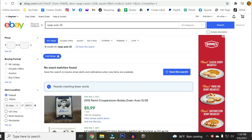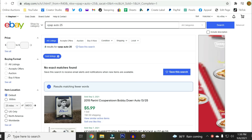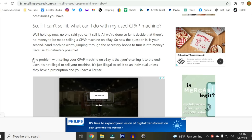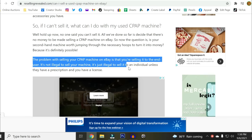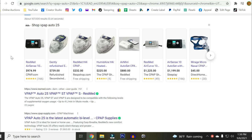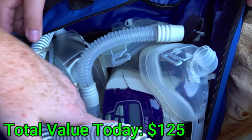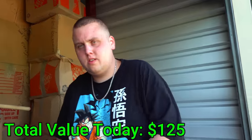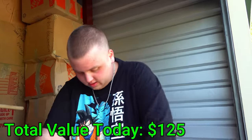Okay. Weird fact I've learned buying storage units. It's illegal to sell CPAP and VPAP machines on eBay or directly to somebody because they don't have a license, and you can't sell it to somebody without a prescription. But it is perfectly legal to sell to somebody with a license, and there are websites that have the medical license that allows you to sell it to them. Then they sell it to somebody else. It's kind of a weird system, but that's the only way to legally sell these things. VPAP. What's the difference between a VPAP and a CPAP? I don't know, because there's also a BiPAP. Okay, I have no idea what any of this stuff is. I've heard of it, I don't know.